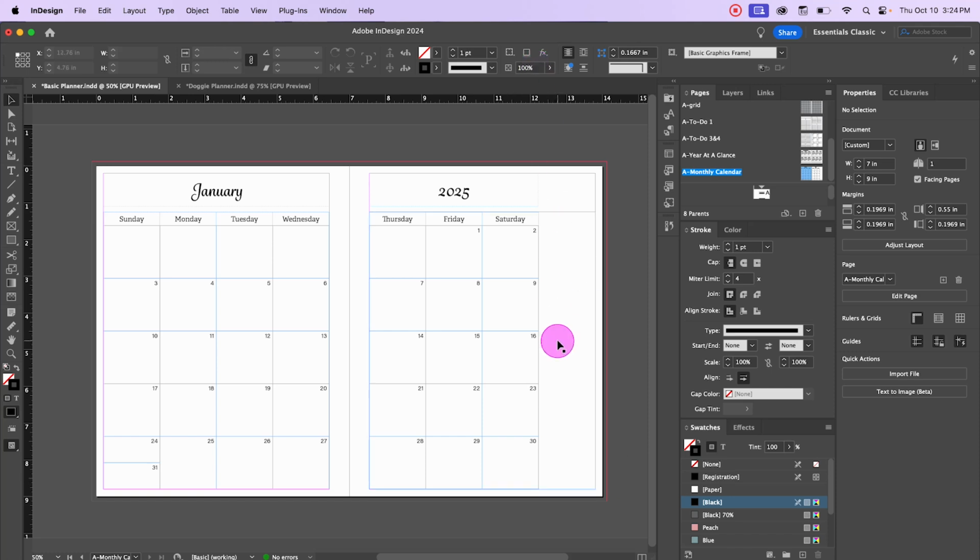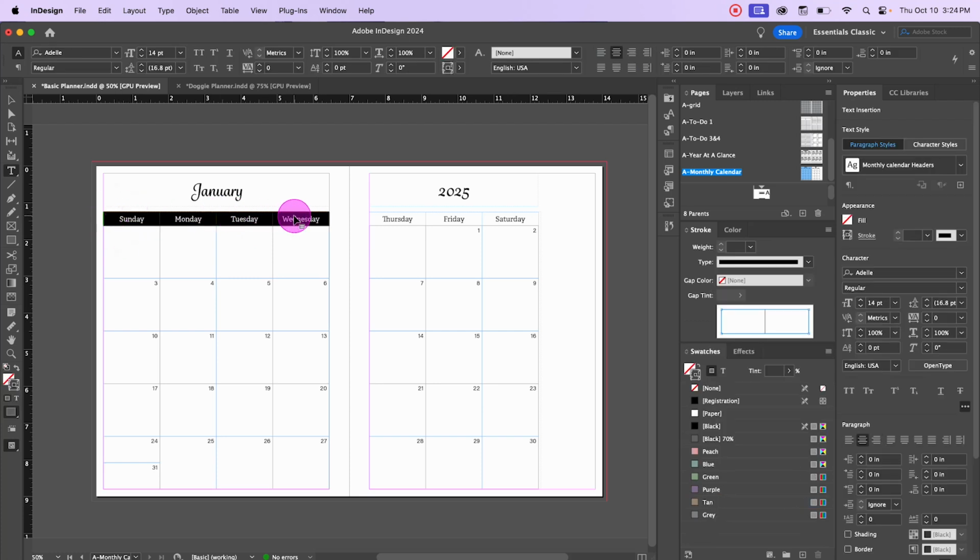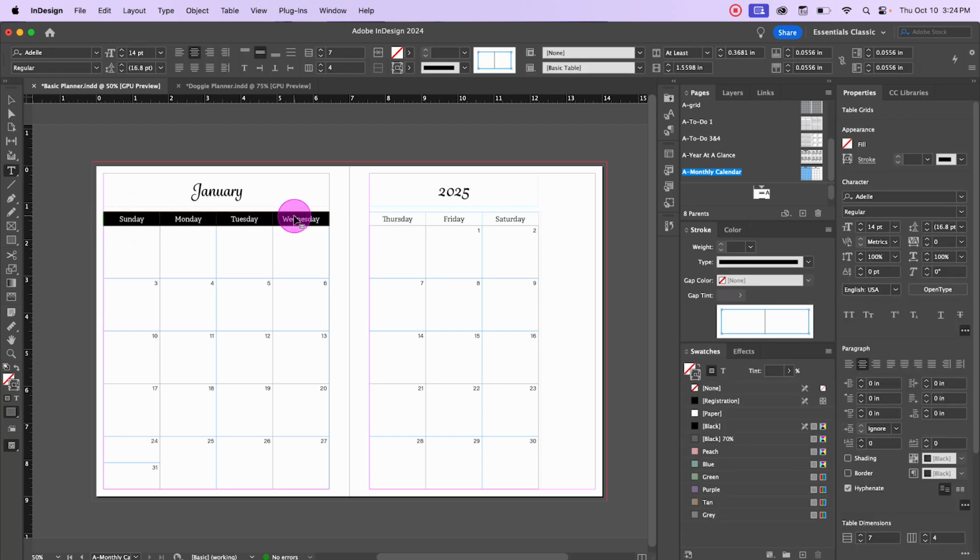Okay, so now we are going to create a notes section here. Actually, before we create a notes section here, I'm going to show you how you can change these a bit. It's pretty similar to our mini calendars that we did in the last episode 6. What we're going to do is highlight our weekday headers.